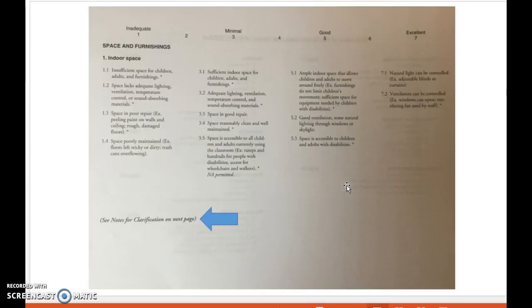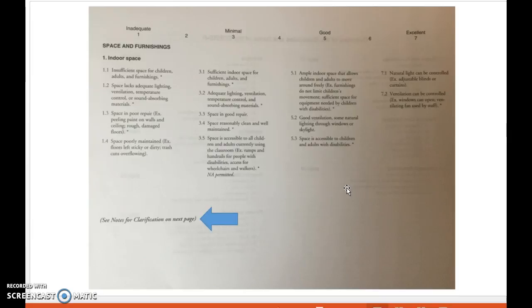When it comes to this rating scale, there's specific training that teachers and directors go through to learn how to rate it accurately. But again, you don't have that training, so just do it to the best of your ability. It's really not about the rating. The rating is to help you understand where these different sections rate in the grand scheme of things when it comes to high quality early childhood programs.